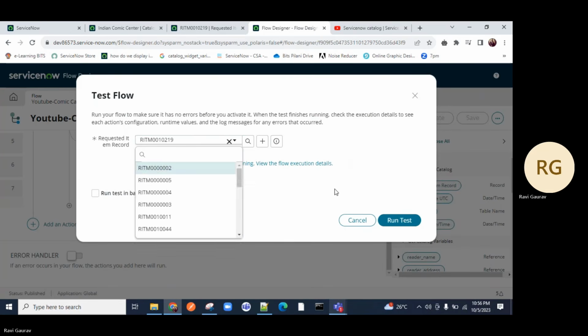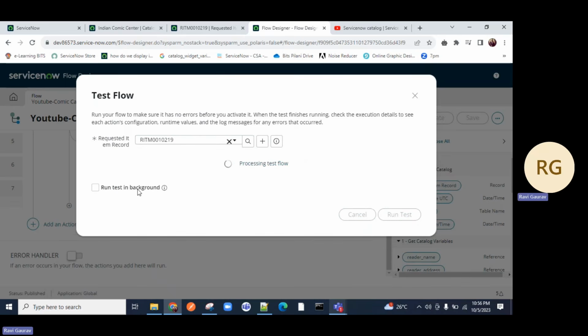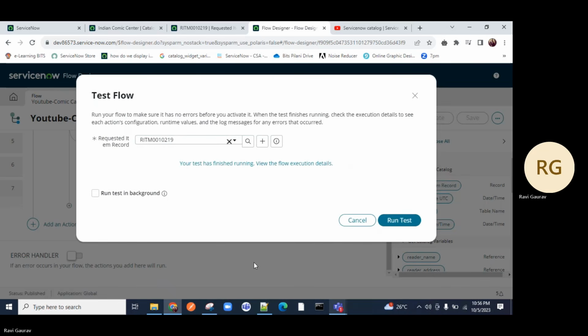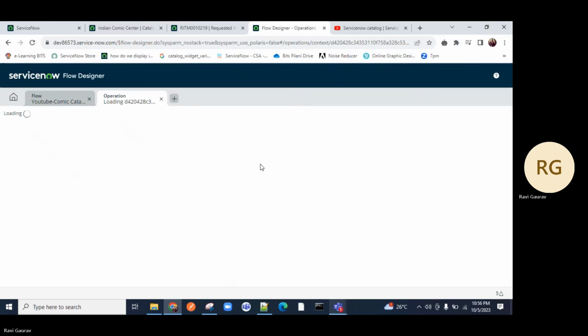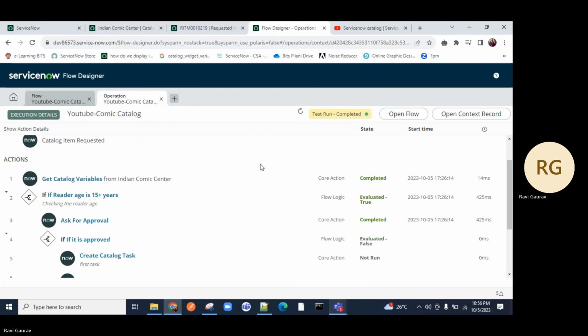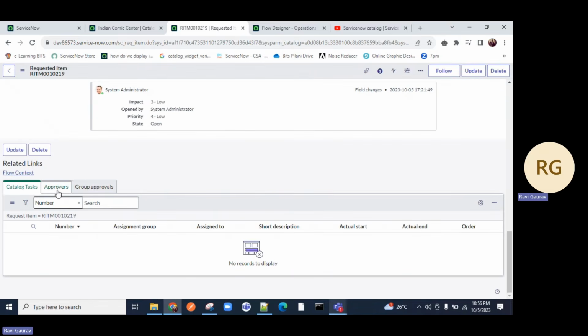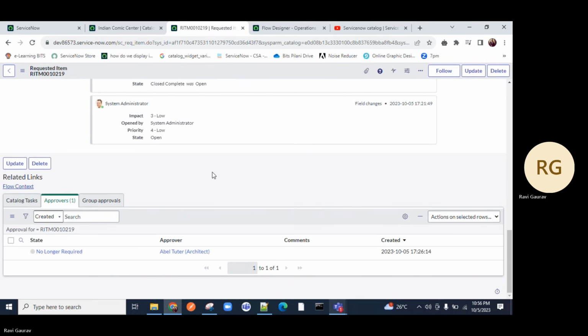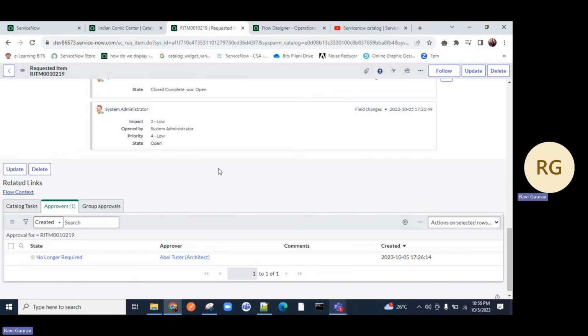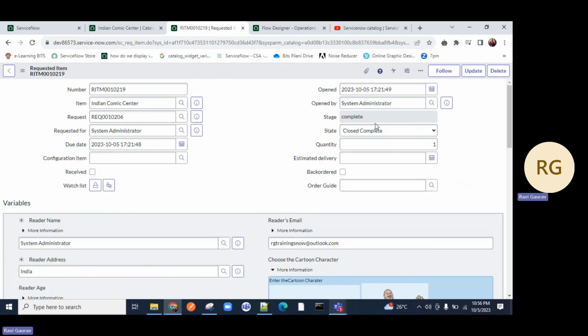Now run the test again, processing the flow. Okay, all good. Click on this. Okay, refresh the page. No longer is quiet, because the state is closed complete.